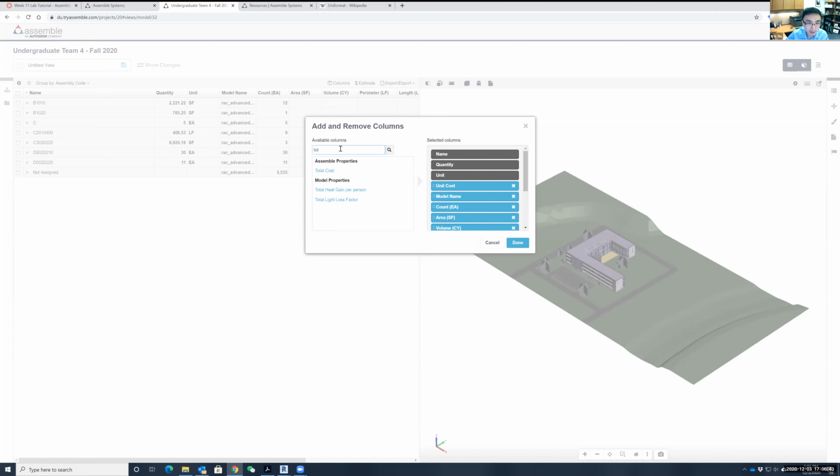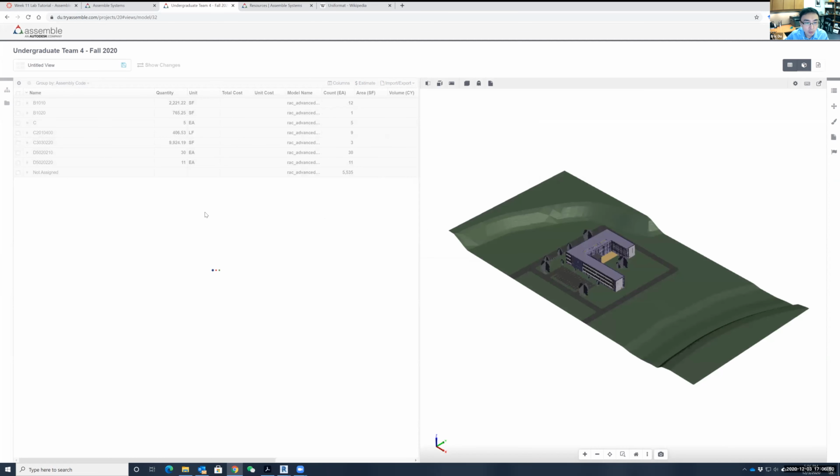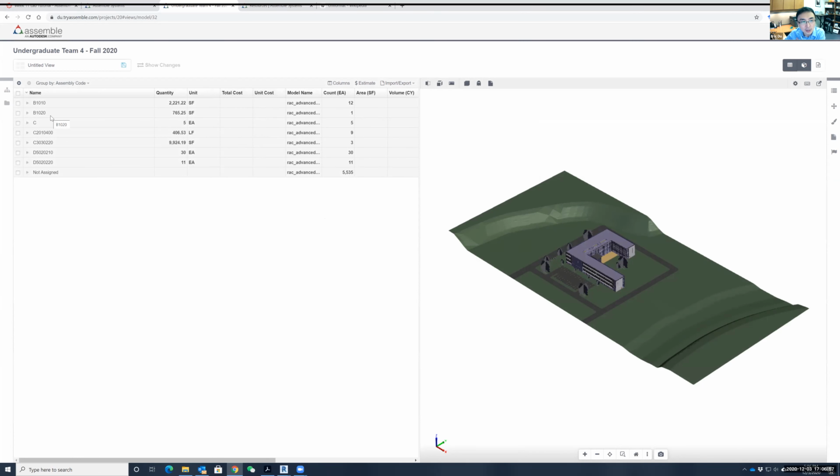And let's say total price, total cost, and just go here. Maybe like this. I click done. So when that is done, you will see the new columns here. Okay, and if everything is done correctly, now I click estimate, you will see the numbers start to pop out here. But before that, we want to save this current view. Why? Because if you don't save this current view, next time when you come back, they are gone. You have to redo the filter change. You have to redo the column setting.